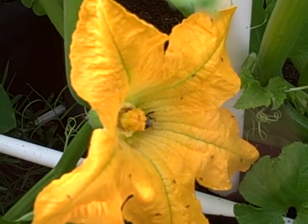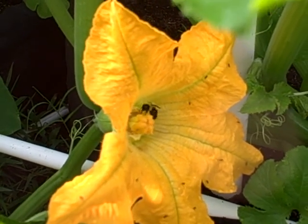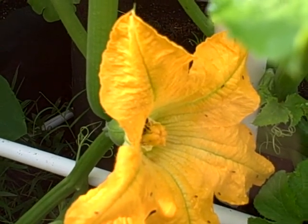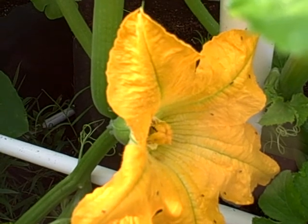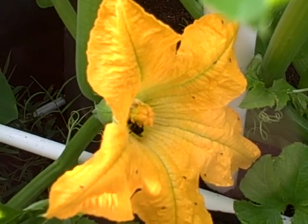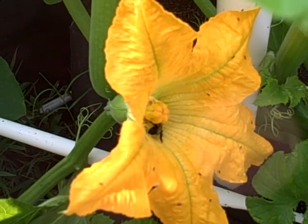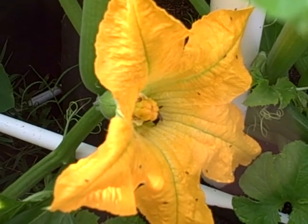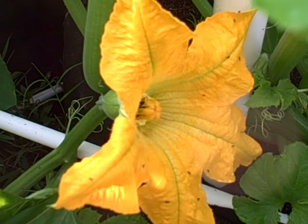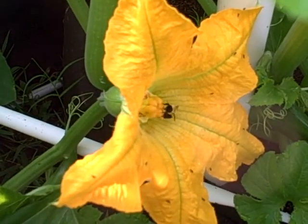What I did was, I had some male flowers still sitting in the refrigerator. I wasn't able to get to some of the fresh flowers across there, except for one. The bees and other things were in the others, and some of them were so high up the trellis I didn't feel like climbing. So I pollinated with one fresh flower, and then I took all 5 or 6 of the others that I had that were refrigerated and probably at the end of their usefulness. Even with that bee in there, I was able to paintbrush the pollen in and didn't disturb him. He didn't come out.